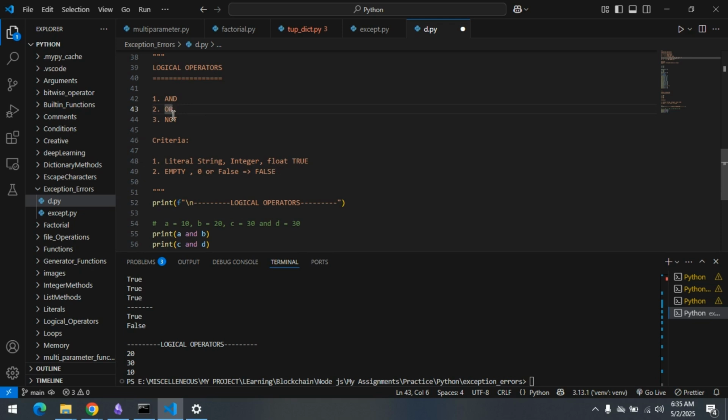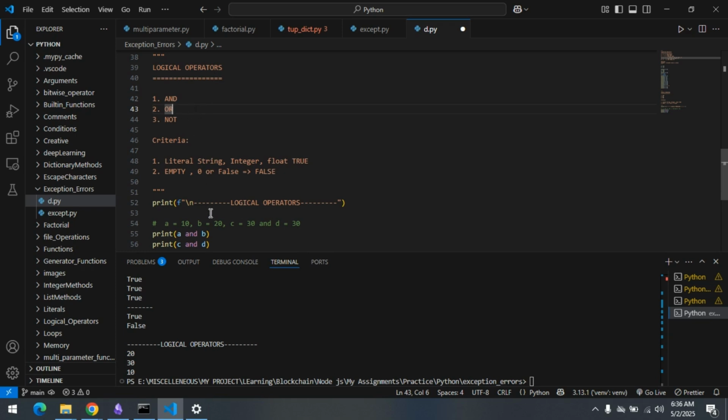So when Python starts reading the expression from the left hand side, and you're using or, the first expression need not hold a true value, because it knows that the second expression or value could be true. So it would go ahead and read the right hand operand or expression to check if it's true, and if that is true, then it would return the right hand side operand value.